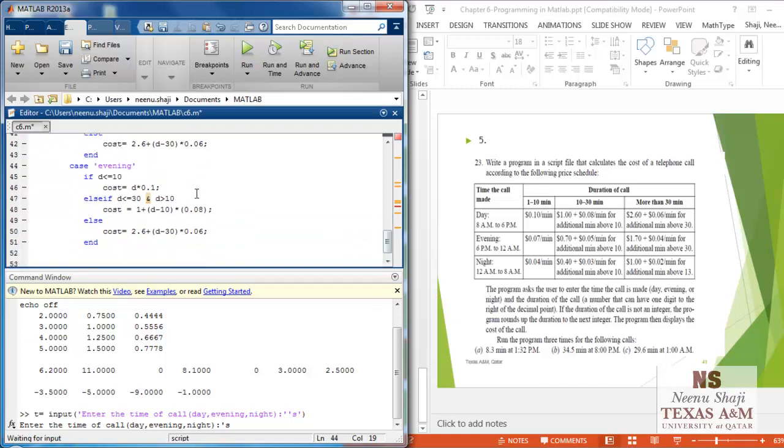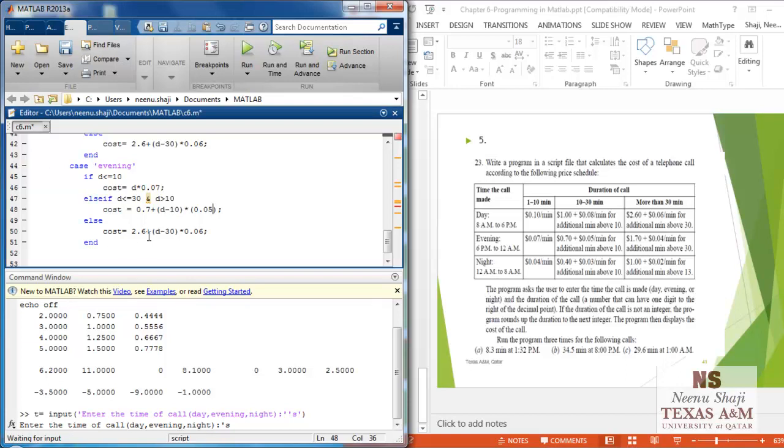And if d is less than or equal to 10, the cost is d times 0.07. And if it is between 30 minutes and 10 minutes, it'll be 0.7, which is the fixed cost, plus 0.05 times the difference.